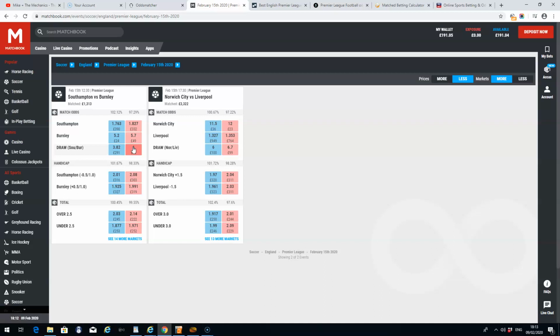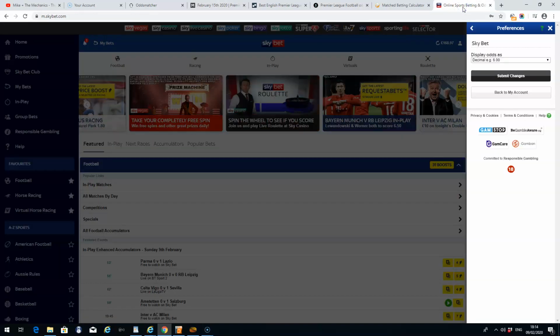Sometimes there can be more money in the market at certain games, so I recommend you sign up with all of them. It's certainly beneficial to have as many betting exchanges to lay the bets if you're going to do this, obviously, match betting strategy. It's very, very simple. First thing to do is change to decimal odds in Skybet. So click on your account settings, go down to edit account details, and then change it to decimal.